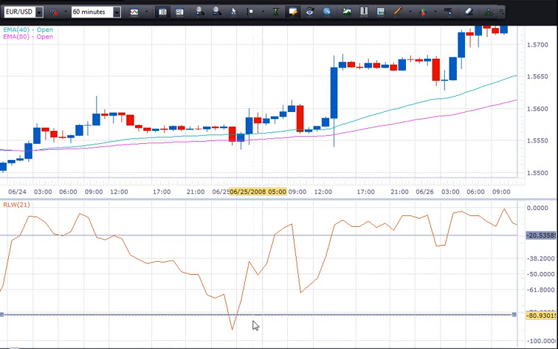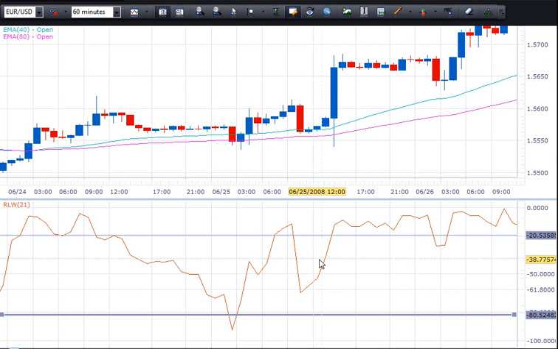So what we do is wait for the Williams percentage R indicator to weaken, to come into the oversold area, and then when it comes back out of the oversold area, this is the point where we'll place an entry order. We'll place the entry order round about here, which we'll cover in the next videos in more detail. So the entry order is roughly at this position, and as you can see, the price is going up.